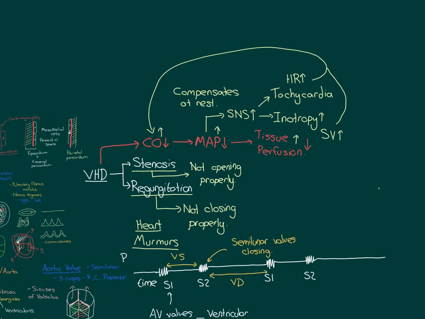Okay, right. So that's all very interesting, but what does this actually mean? This causes a problem when you exercise, because normally when you exercise, your cardiac output has to go up further, and the way that you normally do this is by raising the sympathetic input to the heart. But now we've already got raised sympathetic input to the heart, so it's going to lead to a problem. You're going to get it no longer managing to compensate.